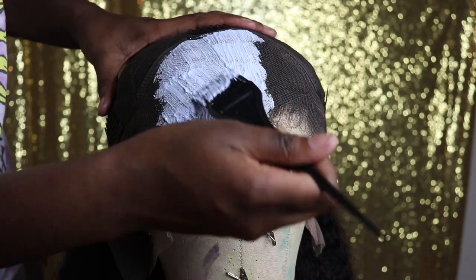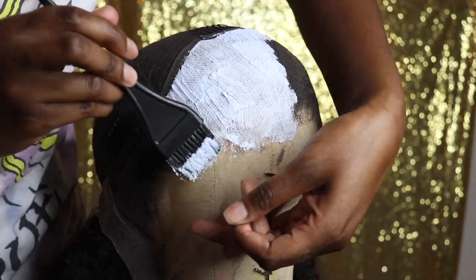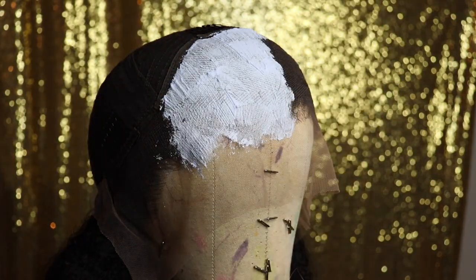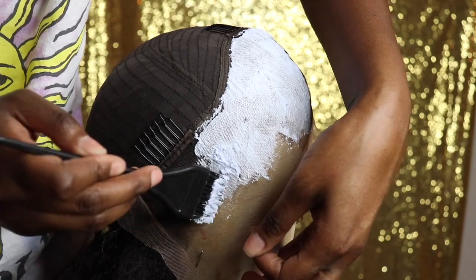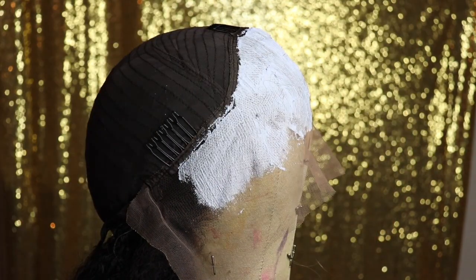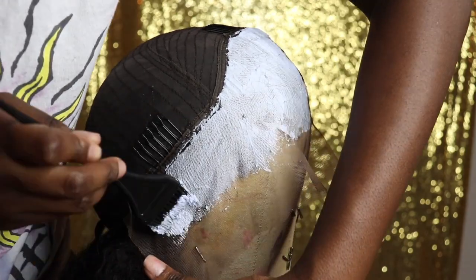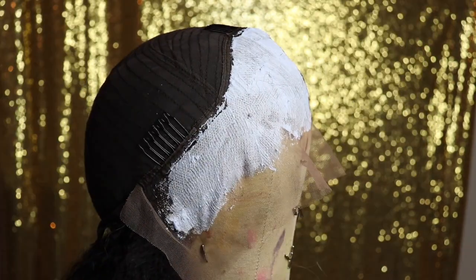And when putting the bleach on the knots, you want to make sure you're not pressing too hard, because then the bleach will leak through and get all over the hair strands, and that will not look good. Also, you want to be sure to apply the bleach a little bit above the hairline to ensure that the knots of the hairline are actually being bleached.